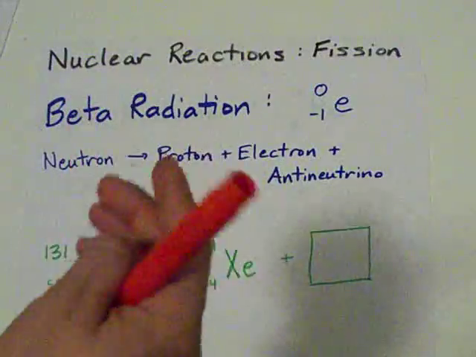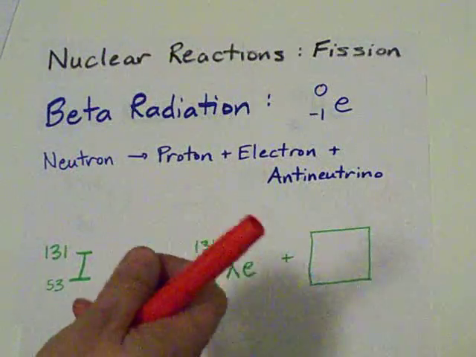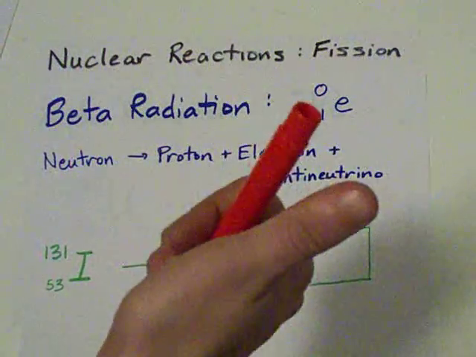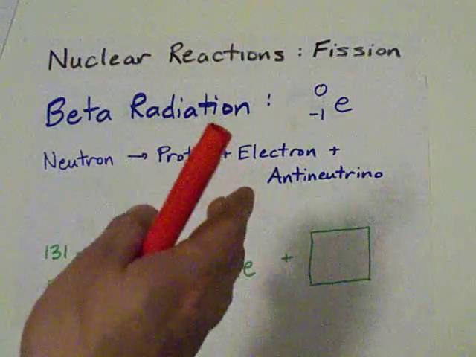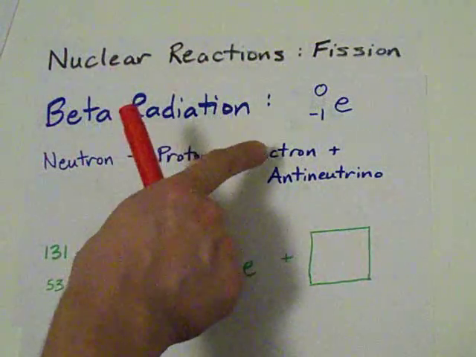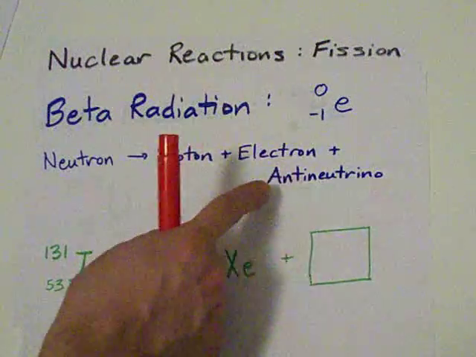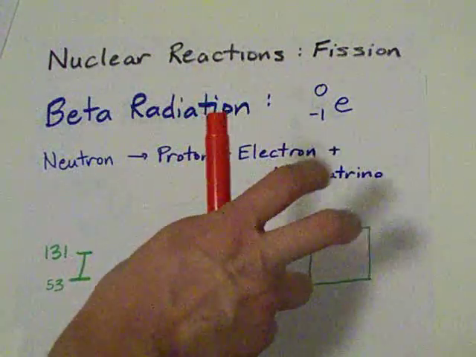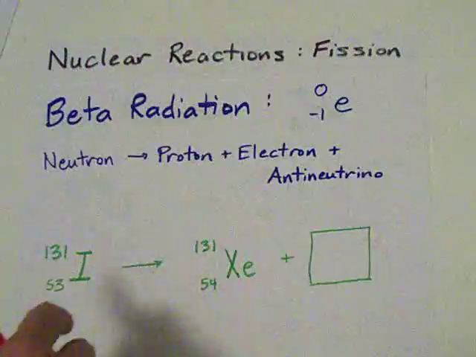I get that that weirds you out because you're a chemist. Quantum physicists love this stuff. You don't have to love it. You just have to know how to work it. A neutron breaks into a proton plus an electron and actually gives off a little bit more energy in the form of something called an anti-neutrino, which I never really understood. Never really cared about.